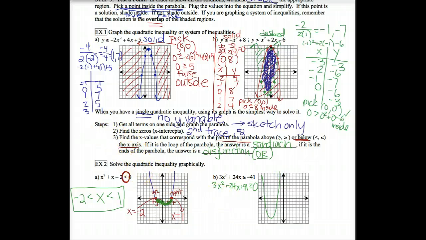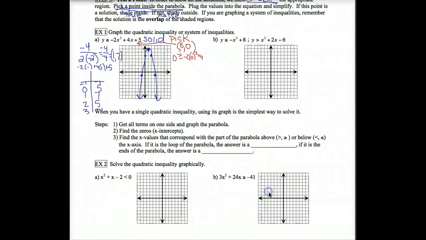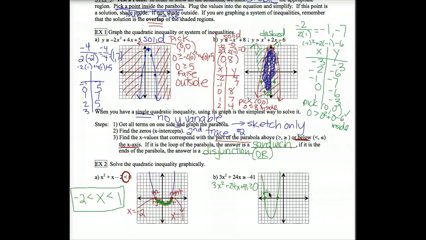So I've got my sketch. Now I need to find my zeros. So I've got 2 of them right here, right here. Go to second trace, choice 2. So on this 0, left is going to be here. And I've got to get my blinking cursor in the right place. So move your little blinking cursor so that it is left bound of the left side 0. Press enter. Then it says right bound, so that means move it so that it's over here. This would be right bound. Press enter again. Then press enter a third time for it to guess.